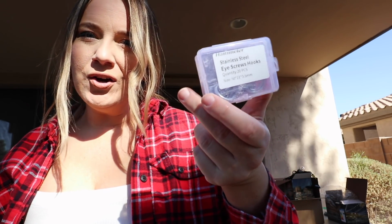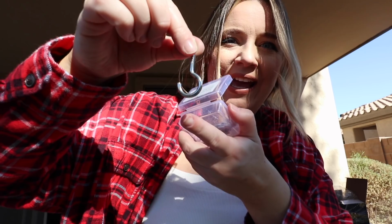In case you were wondering how we're hanging these, we have these little eye hooks. We actually got these to hang plants on our ceiling, but we had a bunch extra, so we're using those, and then we're just gonna be able to hang it inside this little hook. So it's perfect, we already had them.